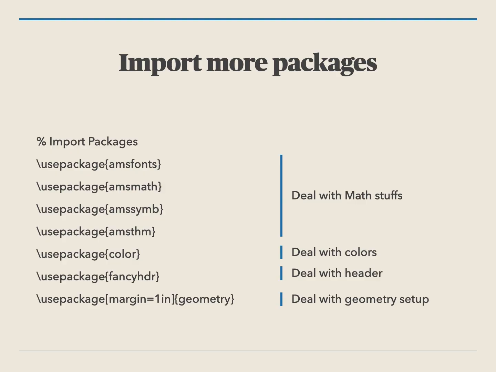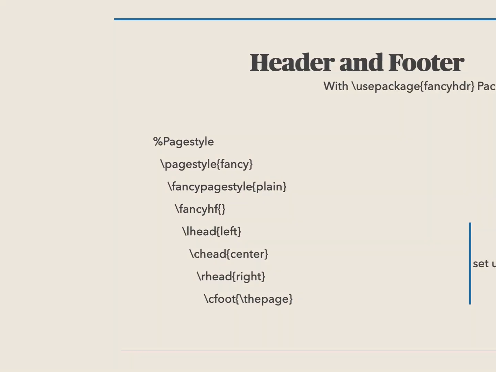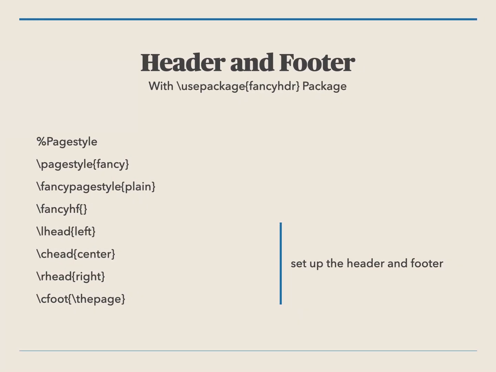Then you can use, for instance, the color package to deal with colors. You have fancyhdr to deal with fancier headers. And for instance, here the geometry package with margin equal to 1 inch sets the margin size to be 1 inch. Speaking of the fancyhdr package, as long as you include that package, you'll be able to use the header and footer. So for instance, here I set my left head, center head, right head, and center foot.